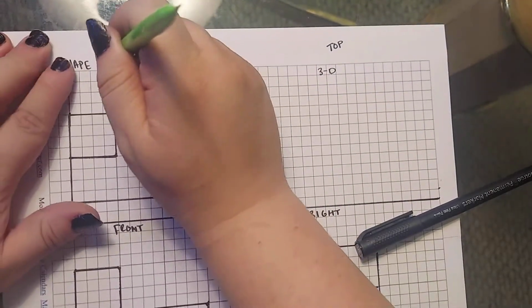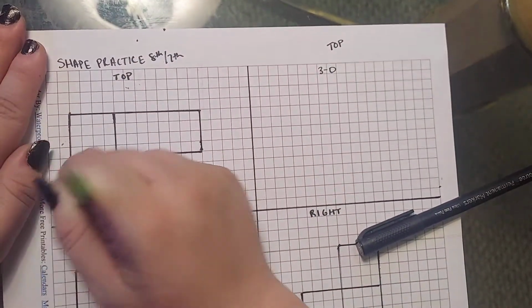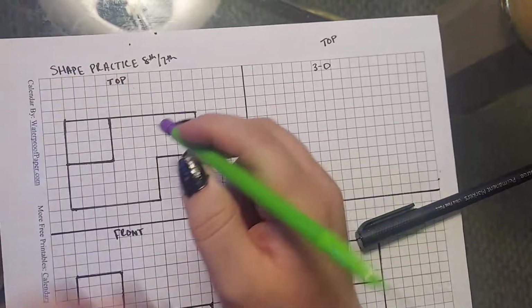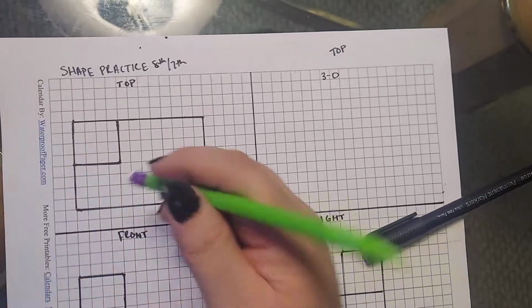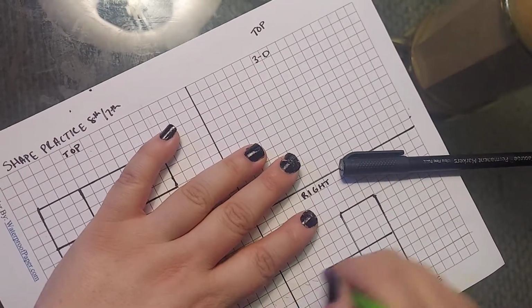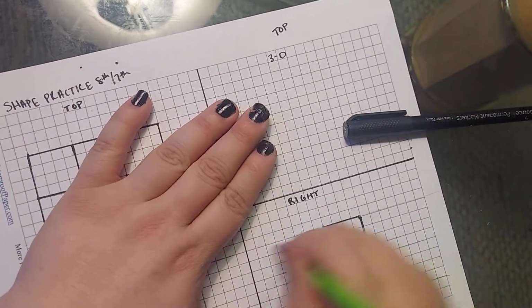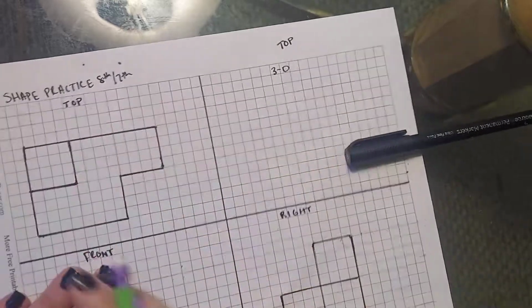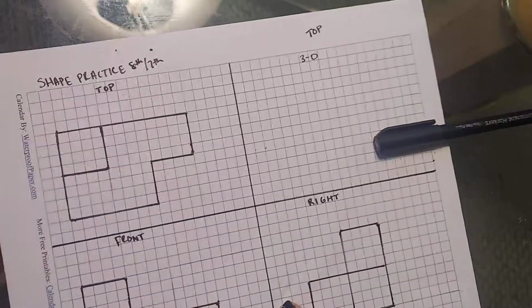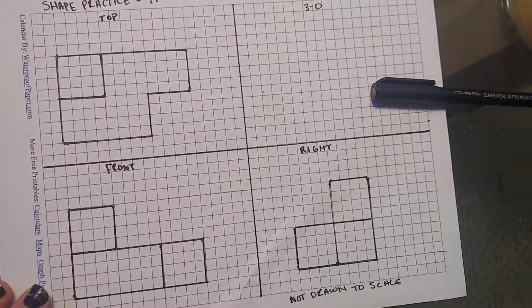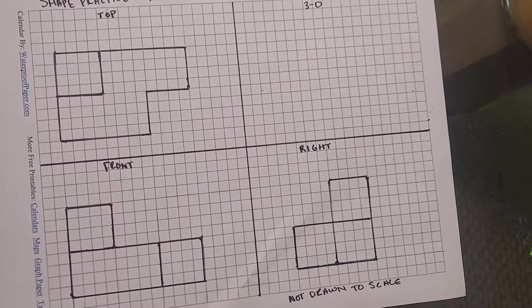So now I'm going to go in and I will erase my guidelines. My pencil does blend in with my lines, so you can't really see it that much. There we go. But just to keep it clean, because it does show up. It doesn't show up on camera, but it is here. I can see it off camera. But let's go ahead and look at the blueprint as a whole.